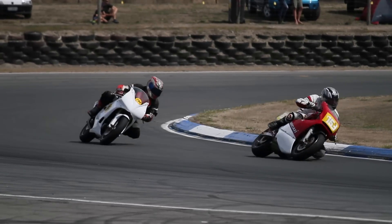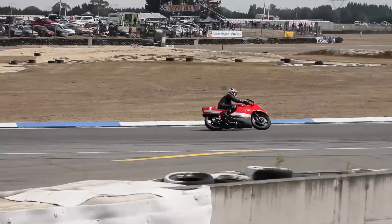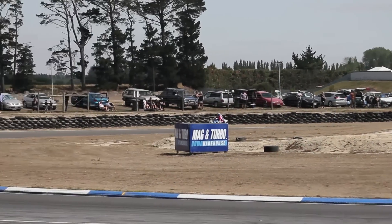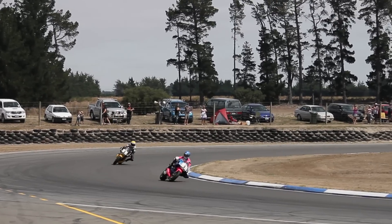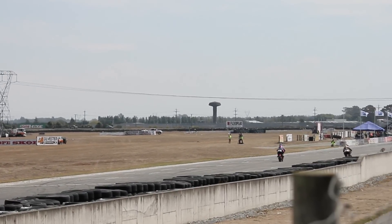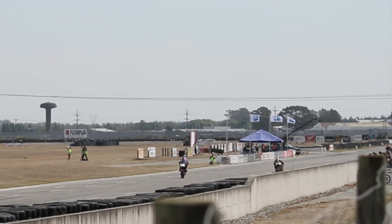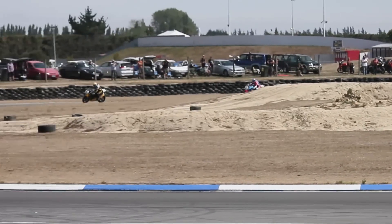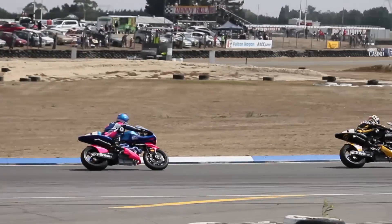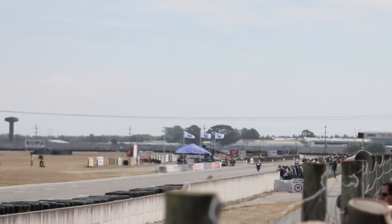I think there's about 60 bikes in this race, and here's the Britons — or one of them. Not too sure what the other bike following is. Here's one of the later Britons V1000s. They pulled a couple of wheelies — the pink and blue Briton pulled a bit of a wheelie as it came down the straight, and I got it in slow-mo too. Crazy thing — some of these motorbikes are about a million dollars, rare as hens' teeth, never to be reproduced again, one of a kind. Truly spectacular.